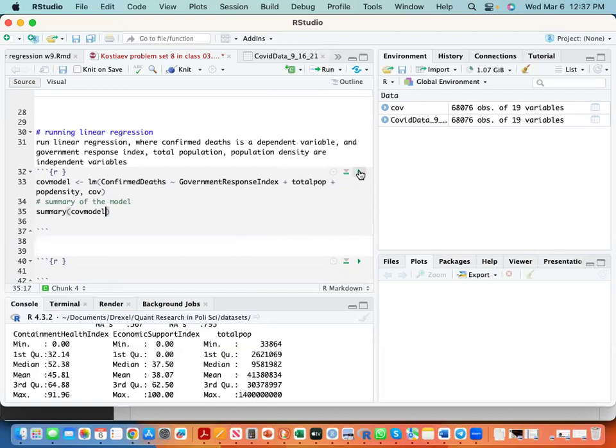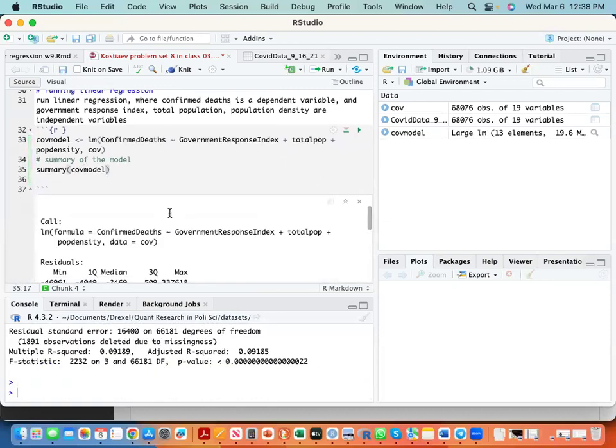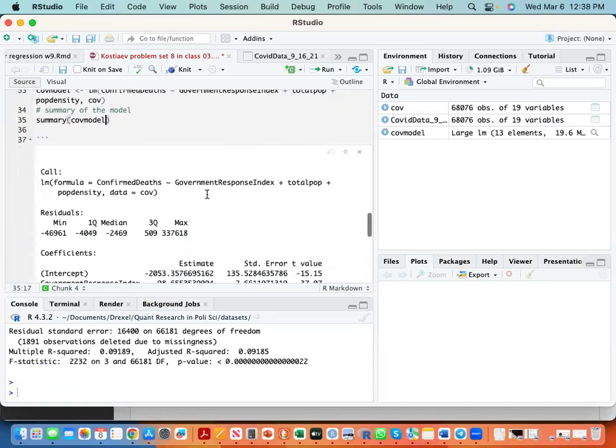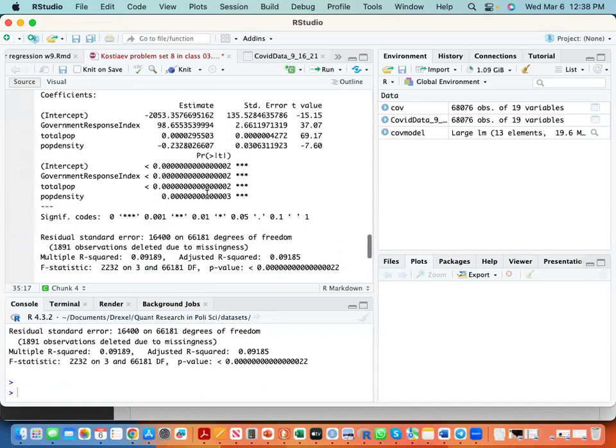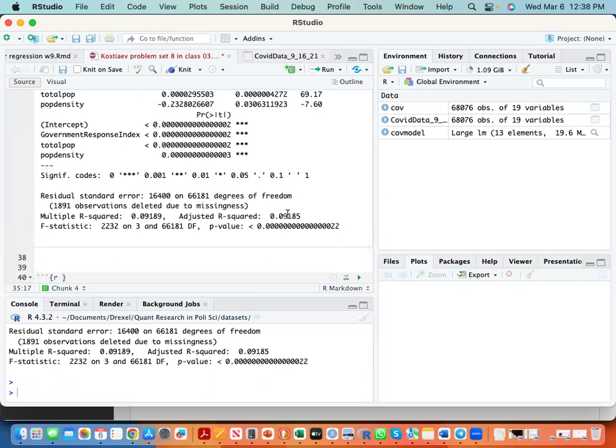Let's see if I remember the code. Oh, I do remember. Okay. So how can we interpret this adjusted R-squared?